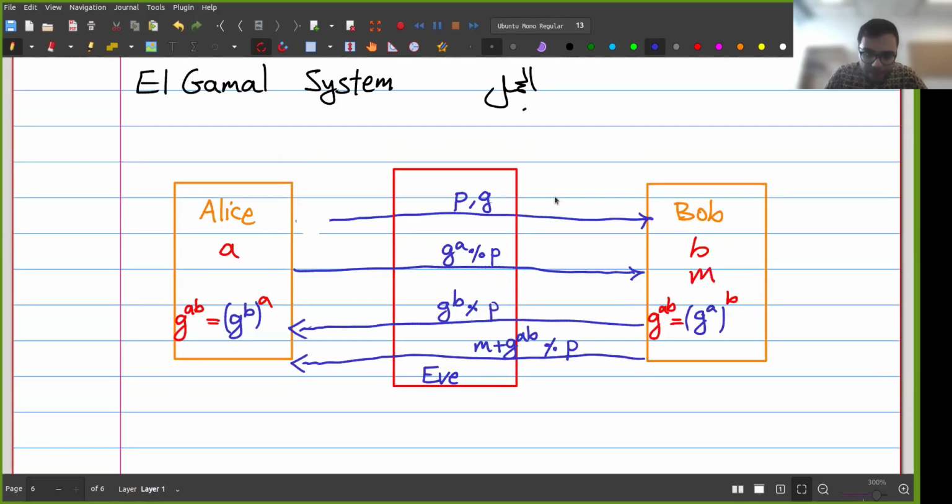So now if you look at this system, you see that all the messages that are sent from Alice to Bob are before all the messages that are sent from Bob to Alice, right? So instead of sending these messages to Bob, Alice can just broadcast these messages. She can just publish these values, let's say, on her website, and then anyone can see these values, and anyone can use these values to send messages to Alice, right? So there is nothing special about Bob here. Instead of Bob, I can have anyone else.